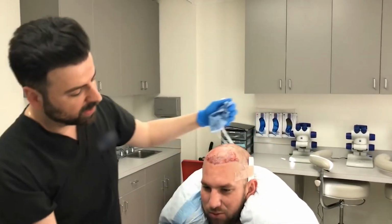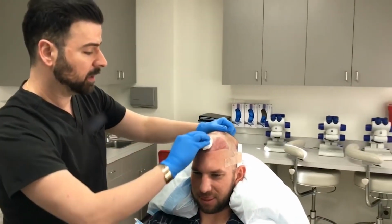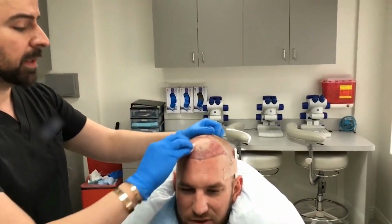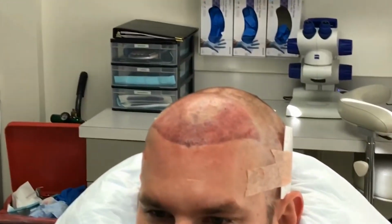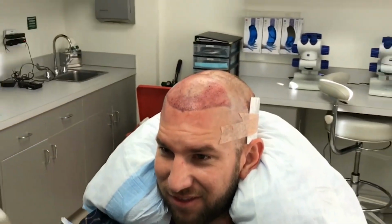All right, so take a look. Keep in mind what you see now, Chad, is not the final product, not the final location. Wow. Everything is elevated right now. Your scalp is swollen by at least 1 to 2 centimeters. That looks amazing though. This is going to come down. Man. Same on the left.